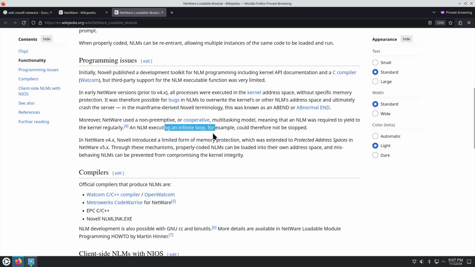By having an infinite loop, you would take down the computer, and then protected address spaces were added in NetWare 5, a limited form of memory protection.